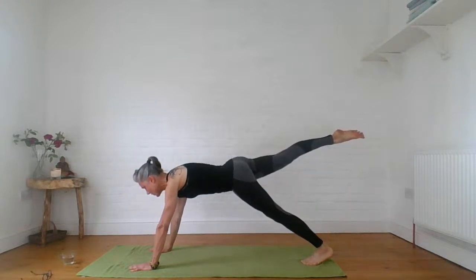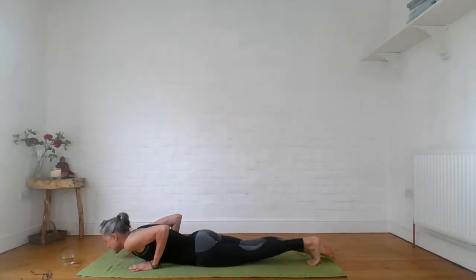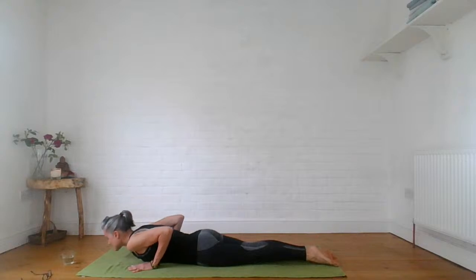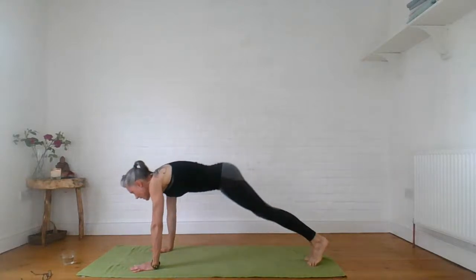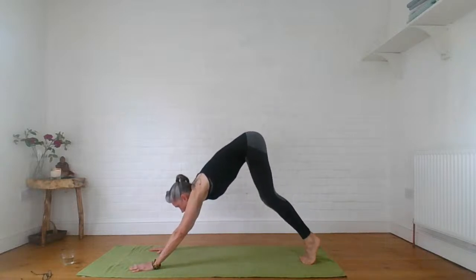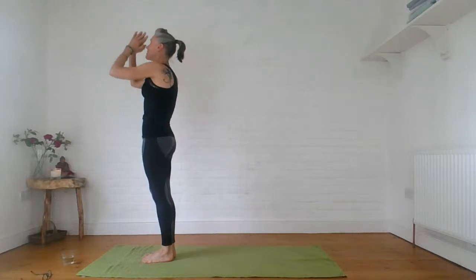And then either lower the foot and take your vinyasa or lower down from here. Your back bend. Exhale. And downward facing dog. So walk, step, or hop to the top. Big deep knee bend. Inhale, rise up. Exhale, hands to your heart.